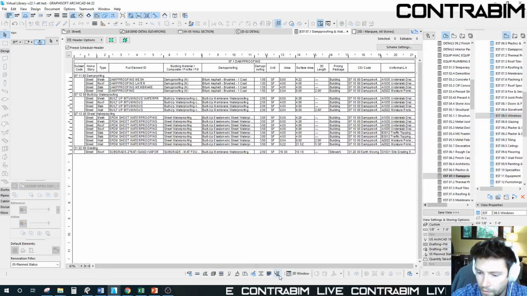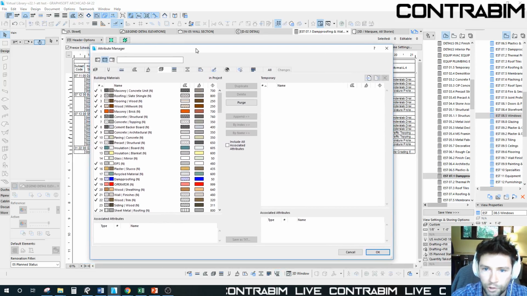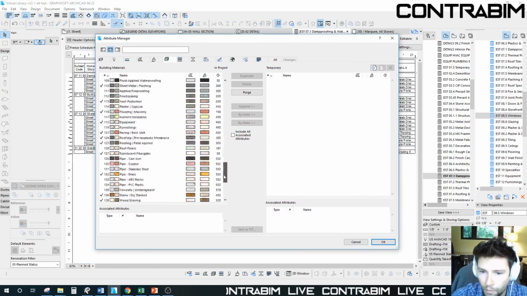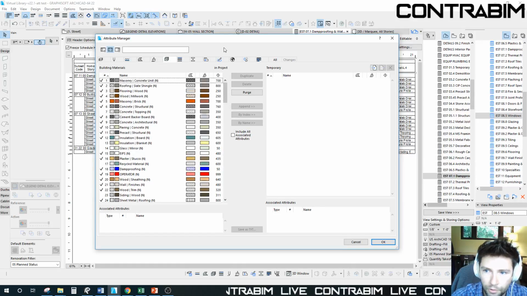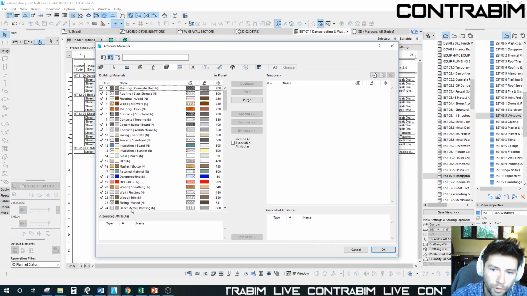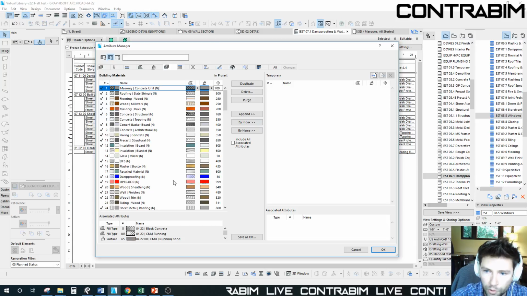What I wanted to talk about today was the attributes, and the attribute manager specifically. What I'm currently working on is going through and renumbering my building materials, and there's always a challenge in trying to renumber these.